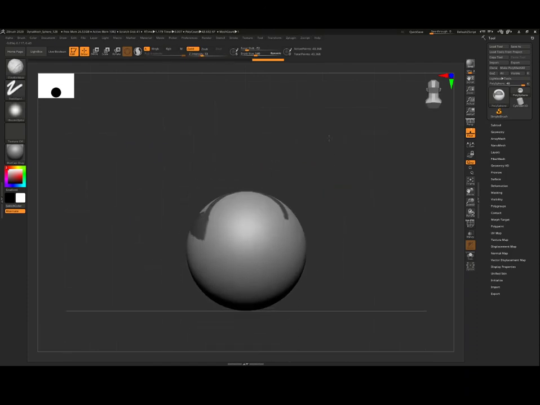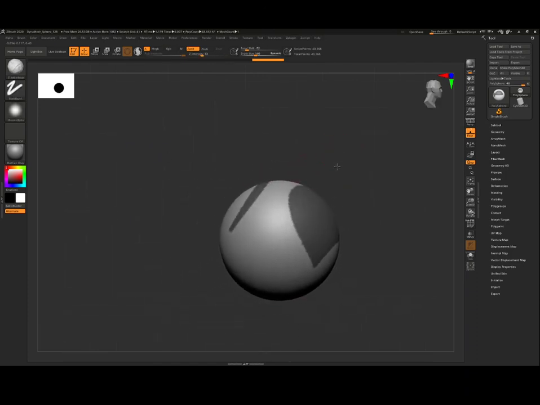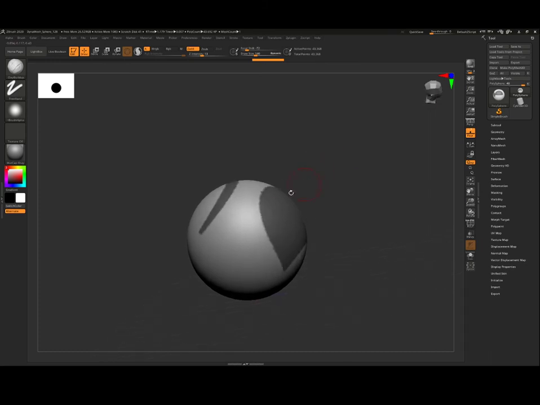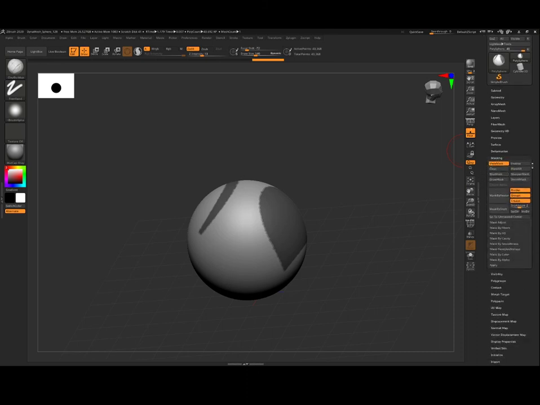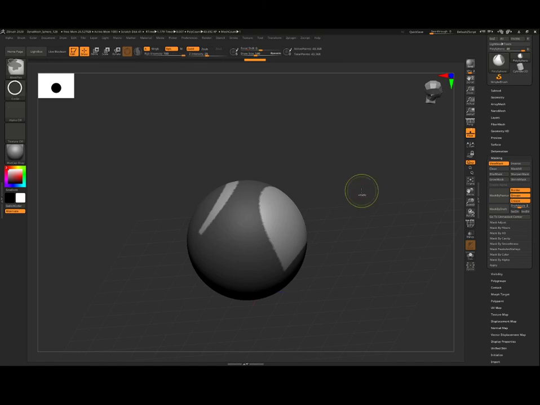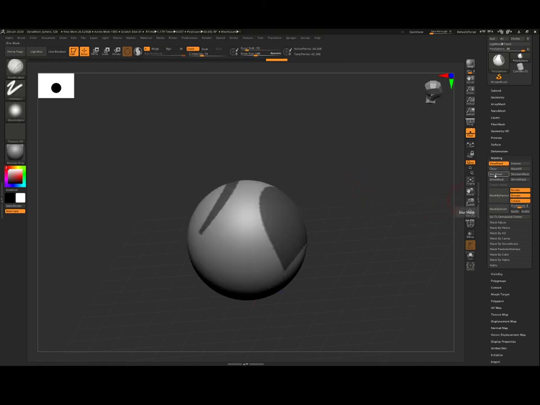So those are some ways to mask. If you want to adjust your mask, you can go over into your tool set, click on masking, and we're just going to look at these features up here at the top. So we have inverse, which will invert your mask, which is the same as holding Control and tapping to the outside. Clear, which erases your mask, which if you hit Control and click drag to the outside does the same thing. Mask all just masks the entire object or subtool.